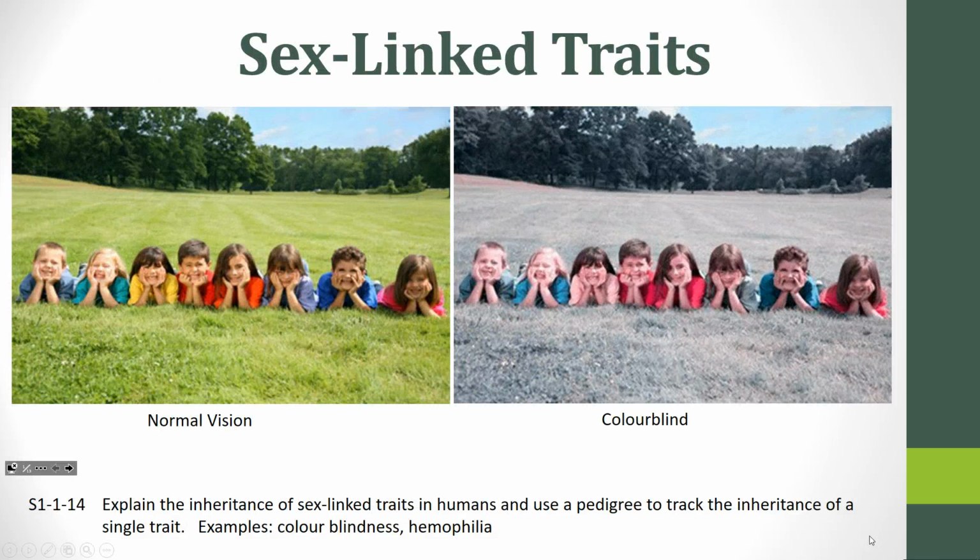Today we're going to look at sex-linked traits, and these are special traits that are only carried on a specific chromosome. They're called sex-linked because they're only ever carried on the X chromosome, so they're linked to the female sex chromosome. So we can also think of sex-linked as X-linked. There are also traits called sex-limited that you will learn about later on in biology, but for right now all we need to do is look at traits that are carried on the X chromosome.